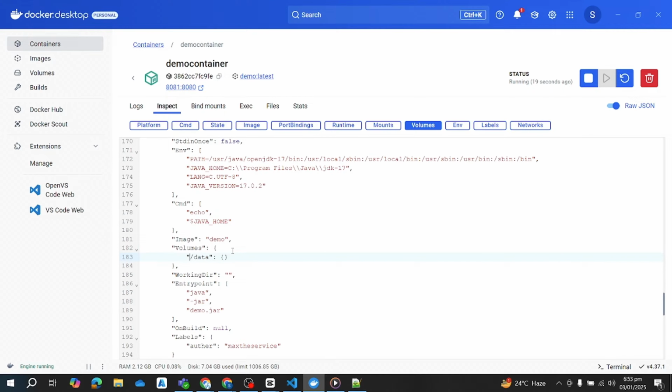What does the USER command do? It specifies the user to run the container. The user instruction sets the username or UID, the user ID, to use when running the image, and for any RUN, CMD, and ENTRYPOINT instruction that follows it in the Dockerfile. To execute a user, let me also share an example with you.